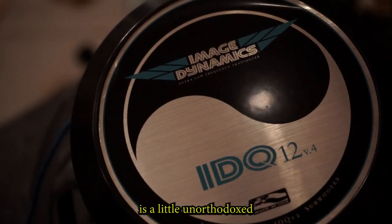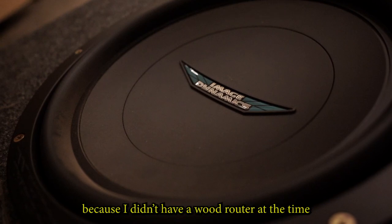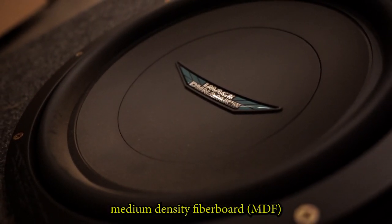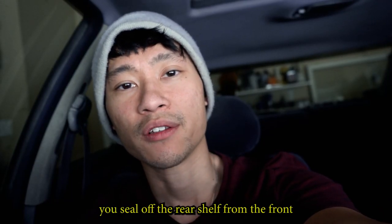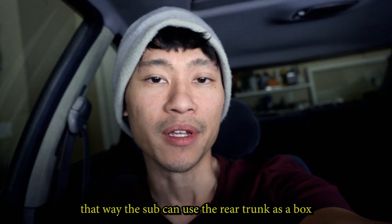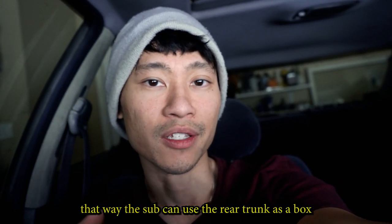The method I used is a little bit unorthodox because I didn't have a wood router at the time to cut an opening in the medium density fiber board. And then you just want to be sure you seal off the rear shelf from the front as much as you can. That way the sub can use the rear trunk as a box.